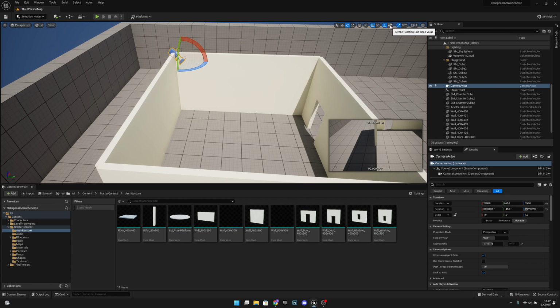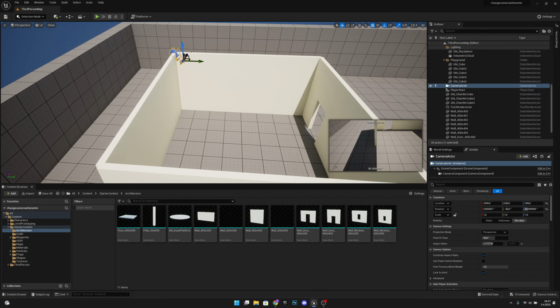I don't think we need that much. So maybe like this. And then let's rotate it a little bit also to here. And now I have to move it a little bit more. Okay, I think it's looking pretty nice. Of course, if you want, you can move it upwards or wherever you want, but yes.